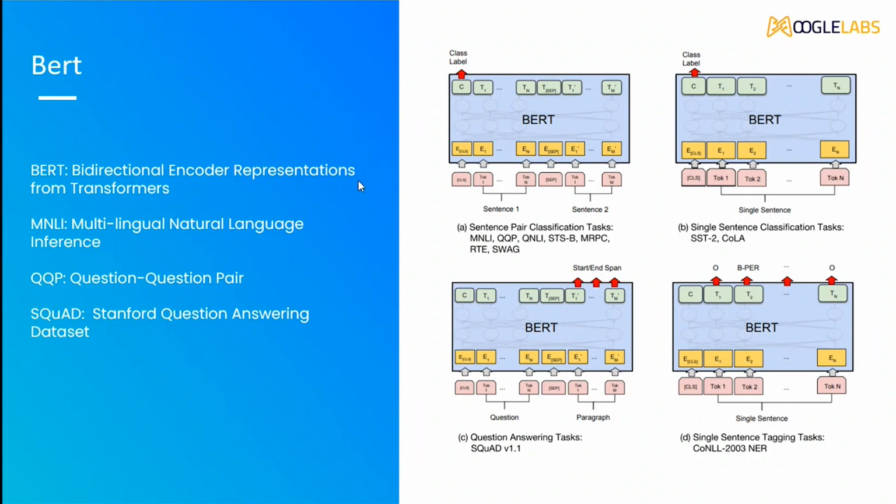Why bidirectional? Because bidirectional means the sentence is taken from both ways. I am a student, and the input is also given from the other side. It means there are two sets of LSTM units or similar attention units that we have seen, so the encoders are two, in parallel. Then this output is concatenated, so bidirectional means the input is given two ways. So we can see in the first section here sentence pair classification, any kind of classification. So a task can be done here, like whether they match or not.